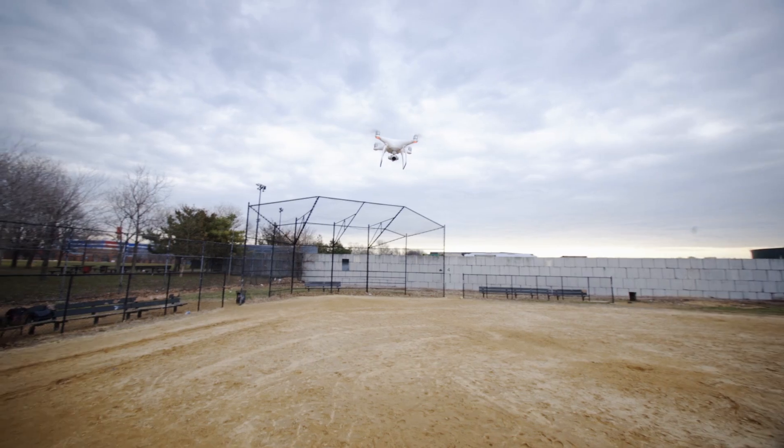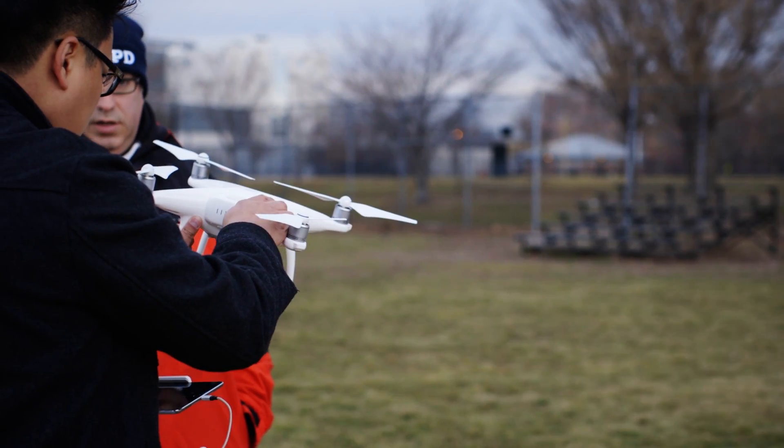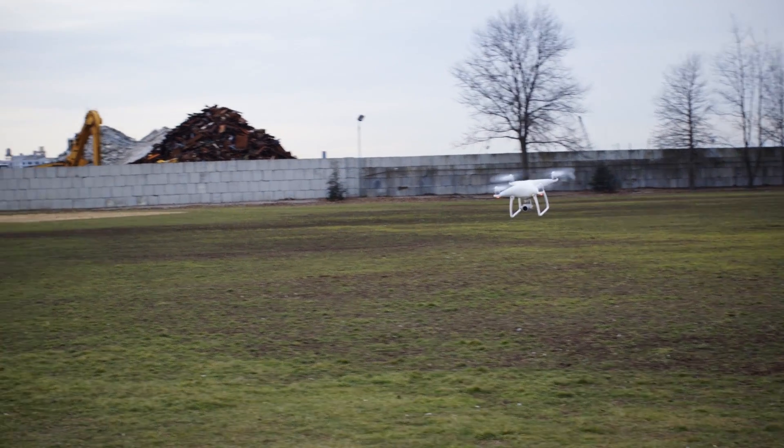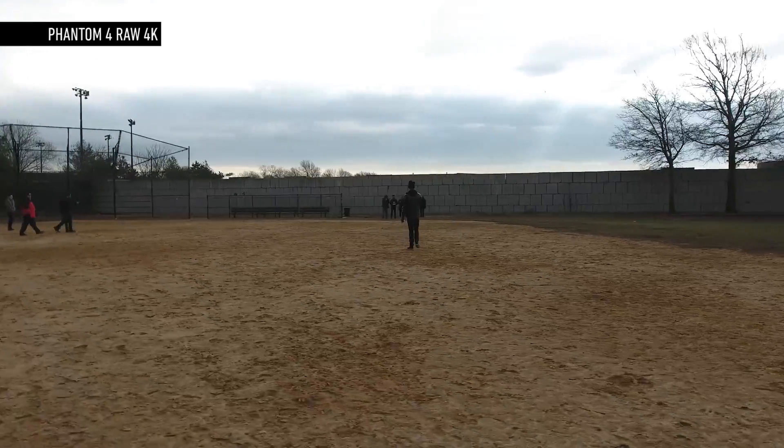The new Phantom isn't cheaper than previous versions. At $1,399, it's more expensive than the top-tier Phantom 3 was at release. But the pitch from DJI to consumers, especially beginners, is different this time. Normally when people ask what they should buy for their first drone, the advice was to buy the cheap one and learn how to fly. But with those autonomous flight modes, a beginner can fly this. The learning curve used to be very high, and DJI is trying to decrease the time from getting up in the air for the very first time to getting exactly the shot you want.